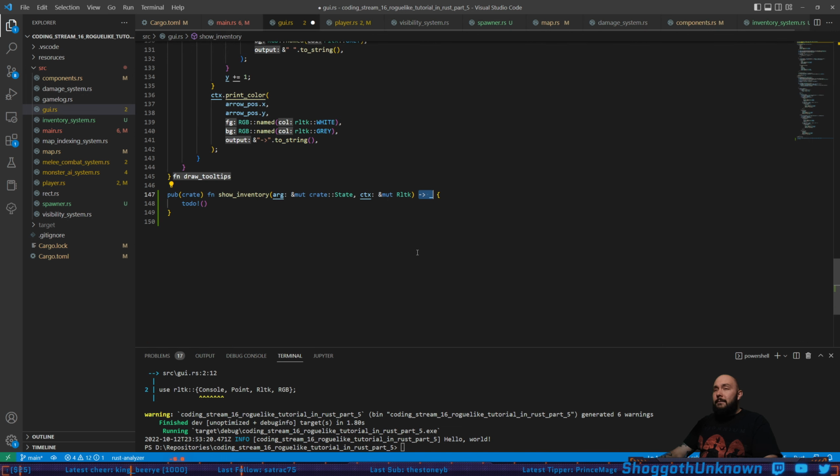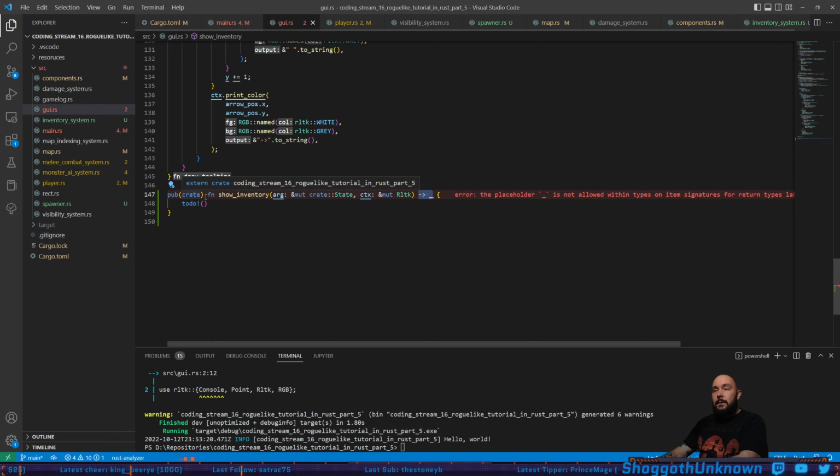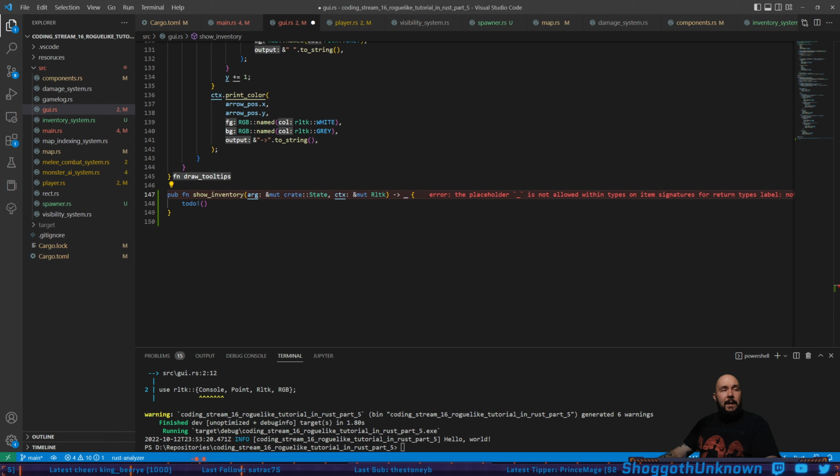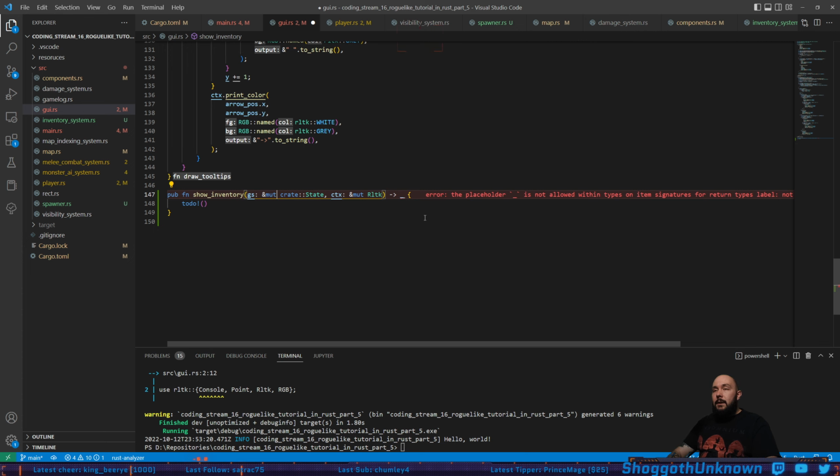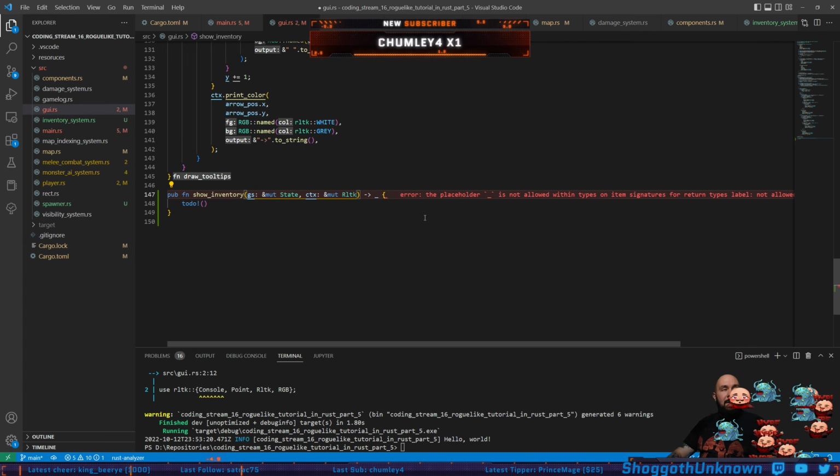So we're going to generate that function automatically, so I don't have to do it. And it should get pretty much everything we care about. I'm going to rename a couple of things here. So first, instead of arg, it's going to be game state, and I'm going to modify this a little bit.